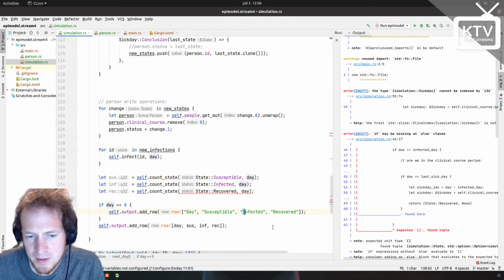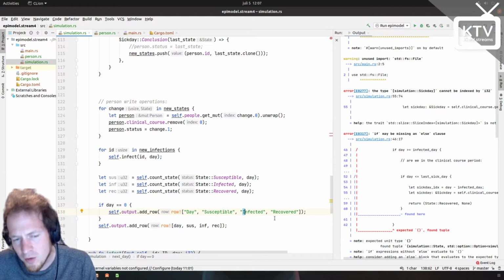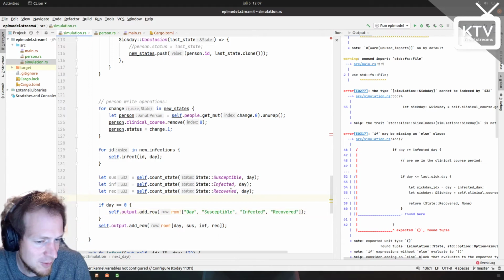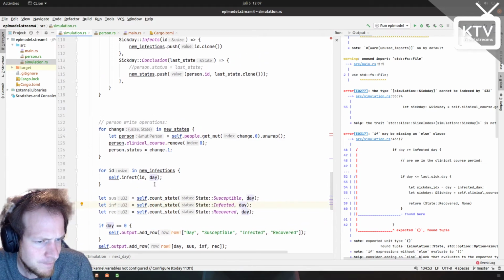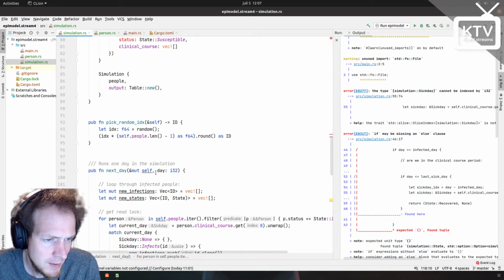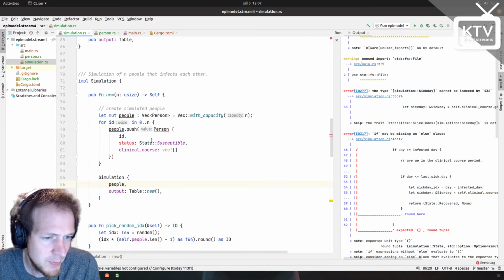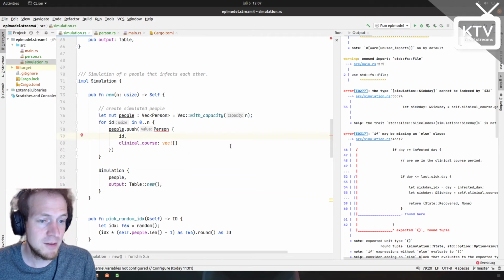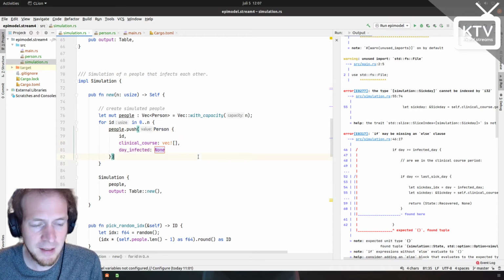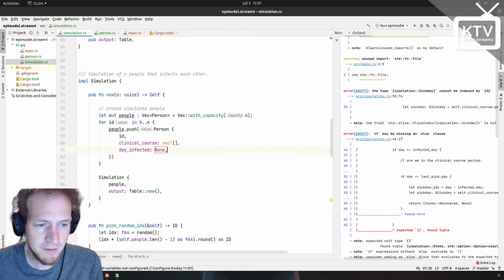One interesting consequence of this is that as the simulation has run, we can actually go back and collect all this information, because we no longer need to do this on the fly while we are simulating. So that is an interesting change in how this would work. Okay, so what more do we need? This works the same way. When a person is created in the system, we no longer need to set the status, but we do need to change the day infected, and the day infected is none because the person is not initially infected.